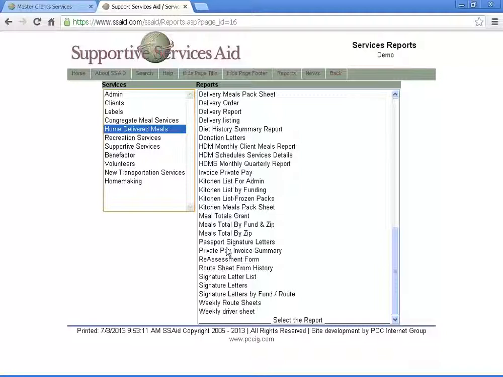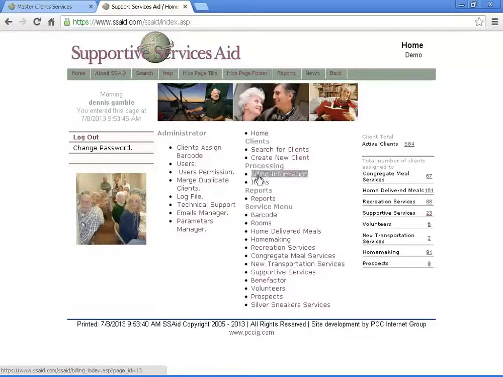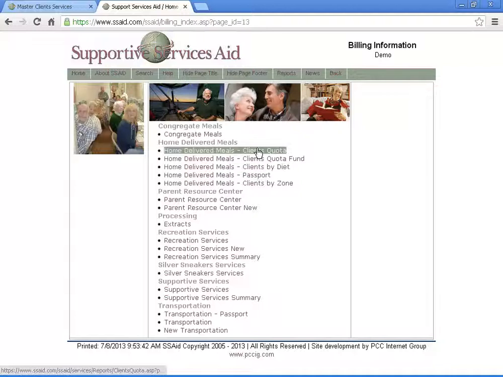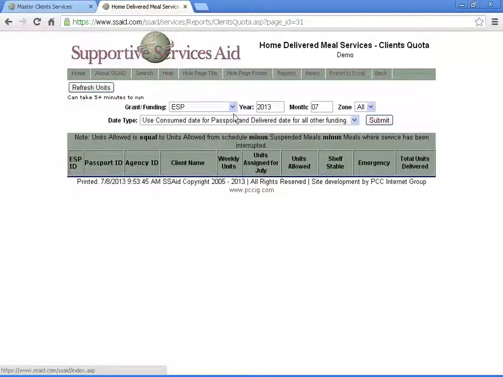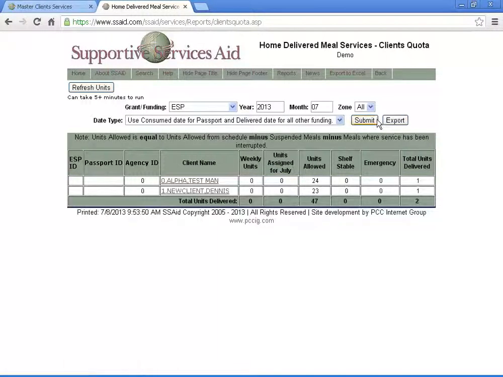So after the reports are out there, we can also go to billing now that we've done our daily cycle. And there's different ways to look at the billing. Right now, the way we've got it summarized, here's an idea. This will show you the person, how many meals they've received, how many they're allowed to receive, how many we've delivered. Again, this is test data, so to give you some idea, this is the person we added a minute ago.